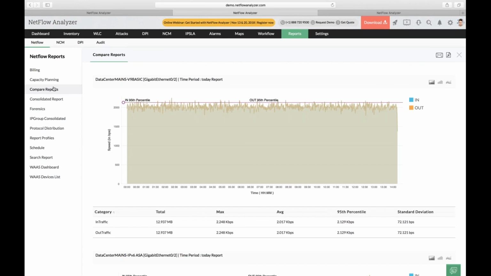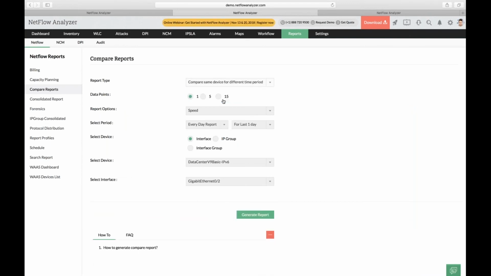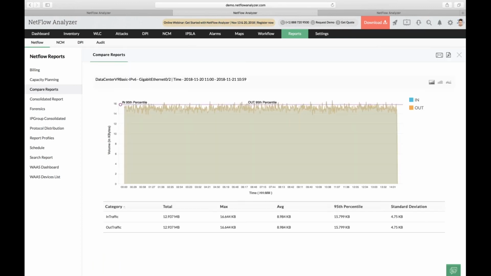We also have another type of compare report, which is called comparing a device's behavior for multiple timelines. The traffic to a network or an enterprise could be different during business critical hours and non-business critical hours. To get the traffic information during business hours and non-business hours, I can use the same device for different timelines. I can define information like what report type I'm more focused on. Is it the packets being transferred or the volume? I can also select the time period along with the device, which will again give me the traffic information according to different timelines.